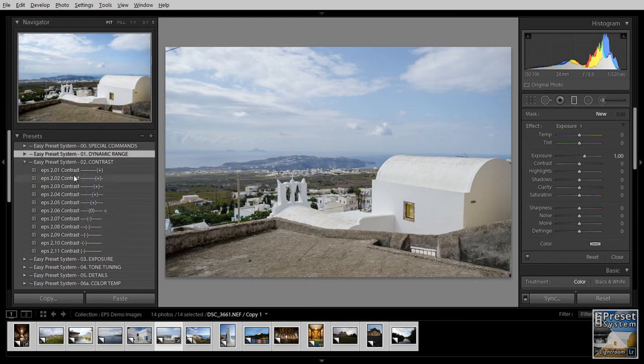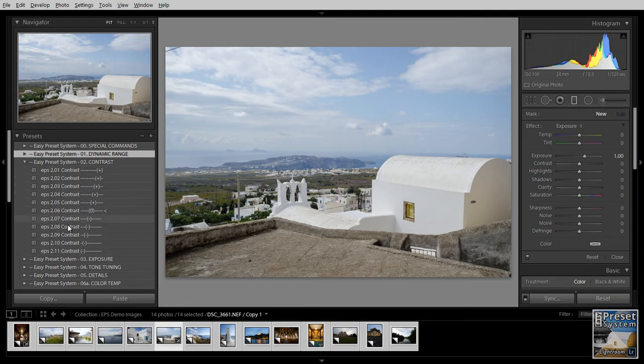This is the contrast group. So the presets in this group raise or lower the contrast. You can also see that wherever this is applicable, we have this simple scale indicator to the right of the preset name, which means that if you go to the top, you will get more contrast. The indicator here on the scale moves to the right, and it has a plus sign in the parenthesis. And if you move down, the contrast will be lowered, indicated by the minus sign here.